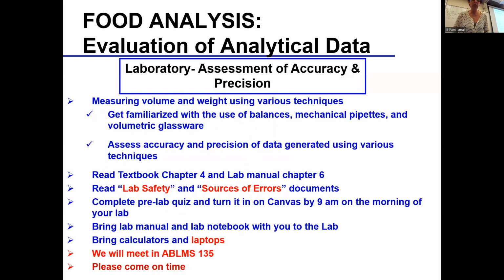Okay, so next week, Monday and Wednesday, we will learn how to utilize certain tools in the laboratory. We're going to learn how to utilize analytical balance, mechanical pipettes, volumetric glass work. You might have all taken organic chem lab by now. These might be just a refresher, but we'd like to start with refreshing your memory of utilizing these tools. You'll be using them the entire semester. And while doing so, we're going to calculate precision and accuracy and reinforce the knowledge of precision and accuracy, which will also be with you the entire semester.